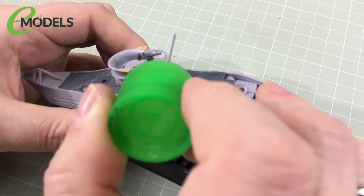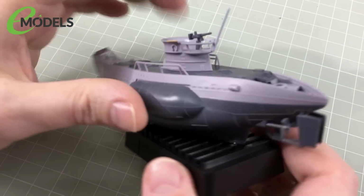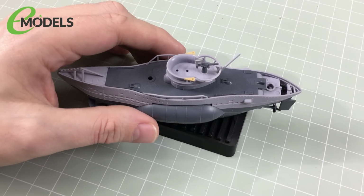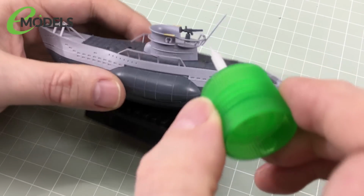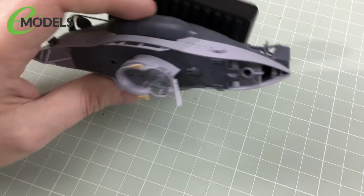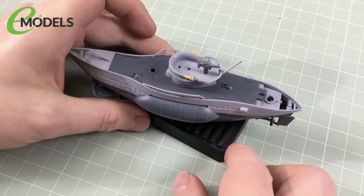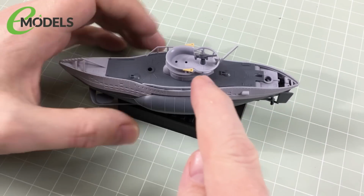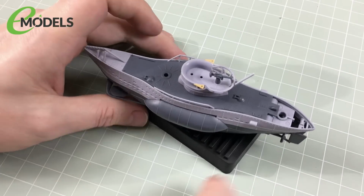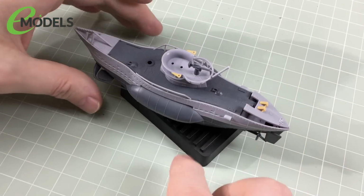There we go. Beautiful, beautiful. That went on a lot easier than I thought. So that is now in place and that's perfectly lined up and looks pretty spanky. So I shall leave that alone, even though I'm now tempted to put more glue on it because I'm just a fiddler and I can't resist. But you see why I wanted to glue this to the base before I did those parts, because the base gives me something to hold on to and I can leave this upright now. So that's the flagpole on. We've got the two little, whatever you call those bits, for the antenna wire. The net cutter is on.